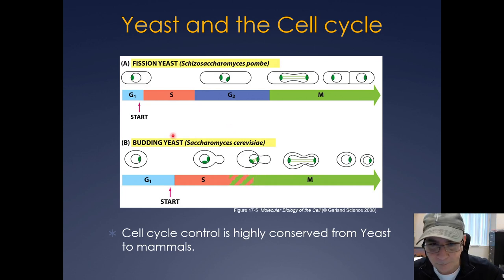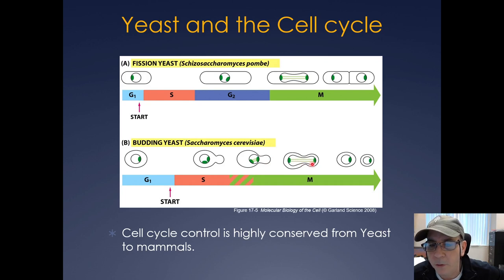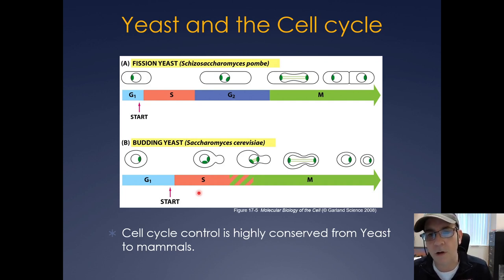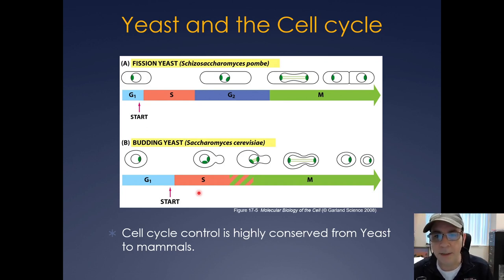What's great about yeast is that cell cycle control is actually highly conserved from yeast to mammals, so all of the information gained from working with yeast has been completely applicable to how mammalian cells divide. One of the things that made yeast such a great model is the adoption of what are called temperature-sensitive alleles. As you know, the cell cycle is essential for viability — if you can't grow and divide, cells eventually just die. So it's an essential process, and scientists had to come up with a clever way to study it.